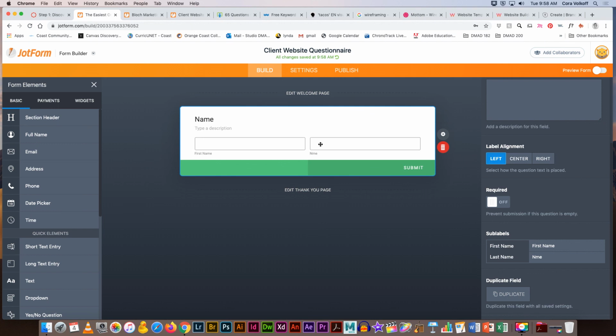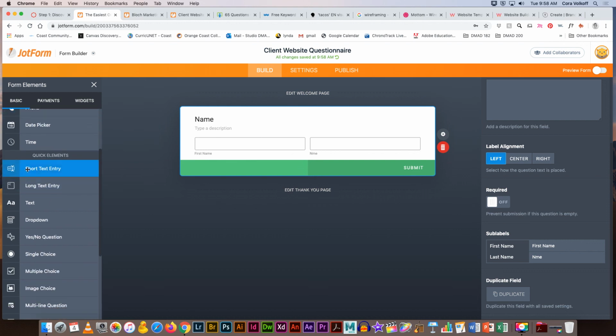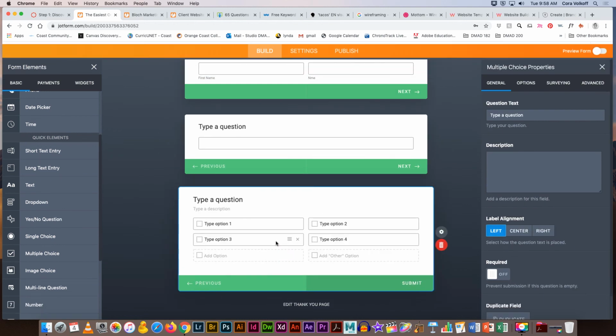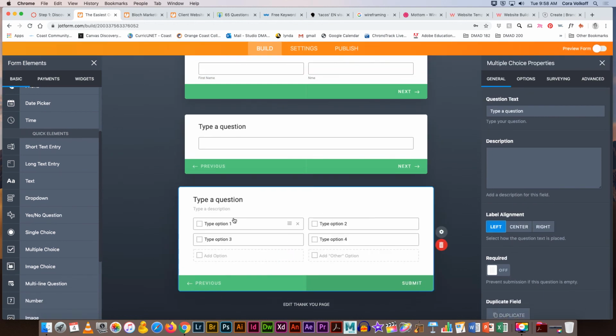You can have words in here that guide people on what they should be filling in. There's date pickers, your address, your email, a short text entry. So you type in the question and then this is where they're going to answer. You're going to have a lot of paragraphs where they're entering things, but anytime you can give someone multiple choice where they have options to just click quickly, go through and do that. And so by the end, you'll have these questions and then you can go to preview the form to see what it would look like.